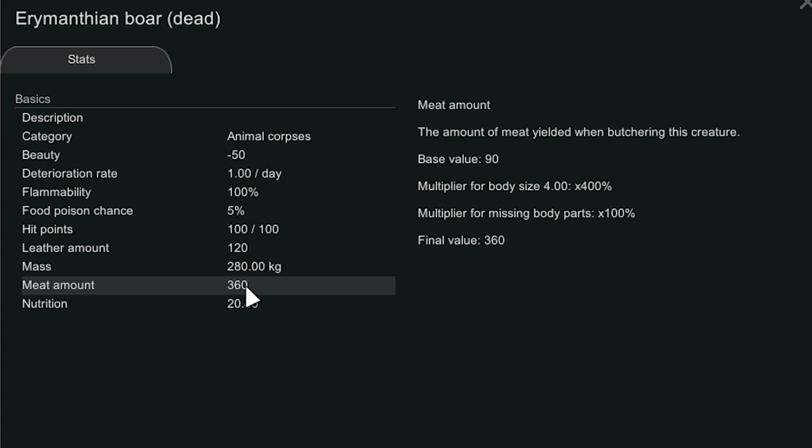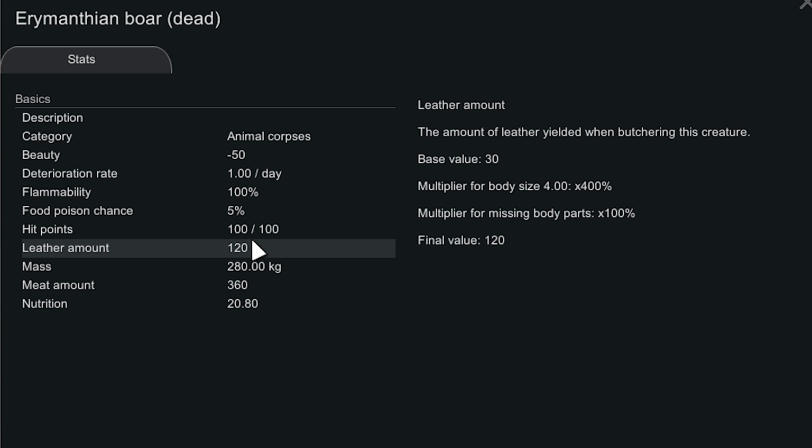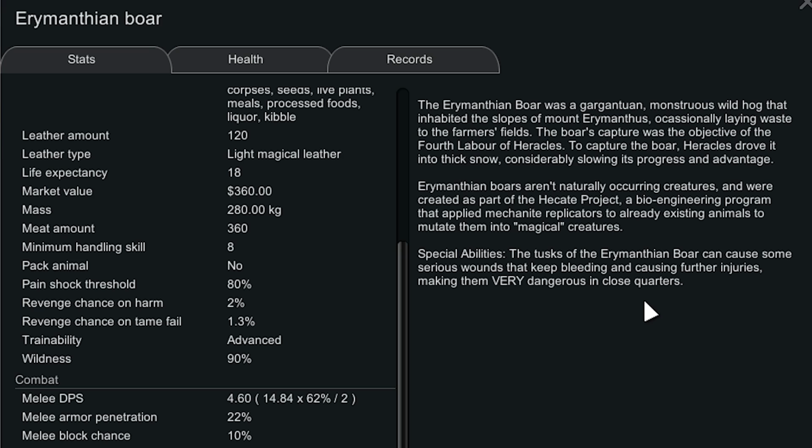The boar has 360 meat amount. That's actually really good. The boar gives 120 leather as well. That's really nice. And those boars are actually apparently really dangerous in close quarters. They can cause some serious wounds that keep bleeding and cause further injuries.